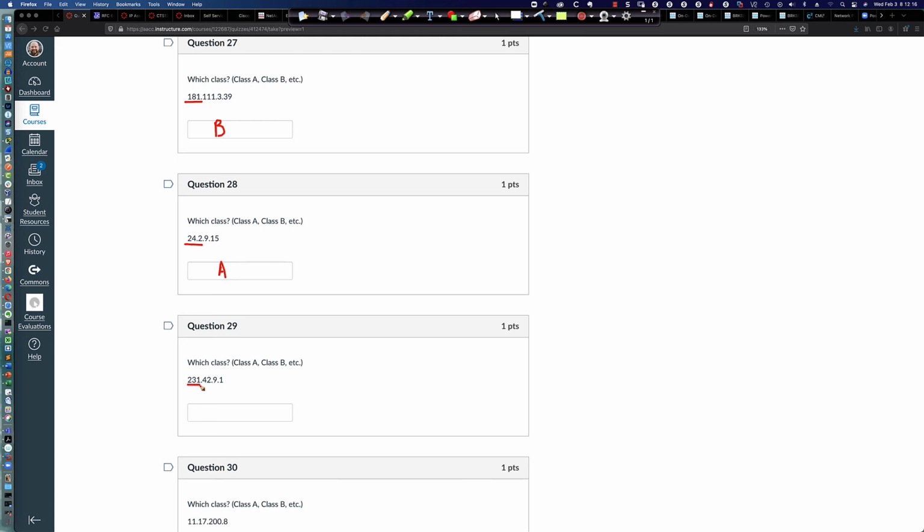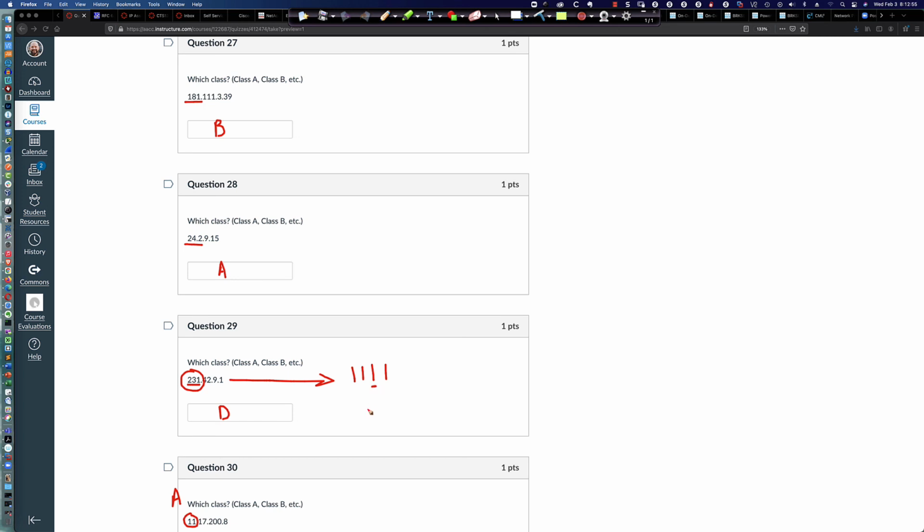Well, remember, if the first 2 bits are on, that's 192. If the first 3 bits are on for a Class D, it would be what? 128 plus 64 is 192, 224 up to 239. So this would be a Class D. And then 11 is going to be the easiest of all. We know that that's going to be a Class A. Again, this one would be the toughest. And to expand on that, what I'm saying is if the first bit is on, it's 128. 64 makes it 192. That makes it 224. That would make it 240.